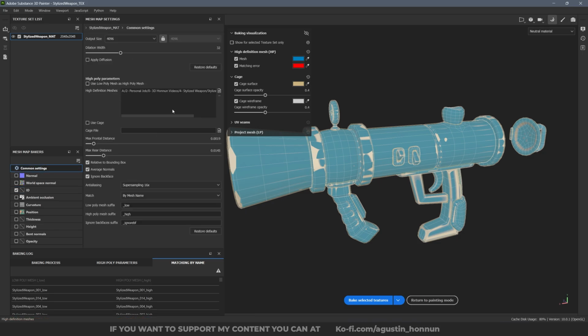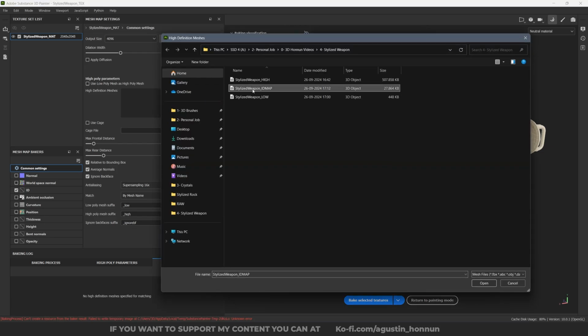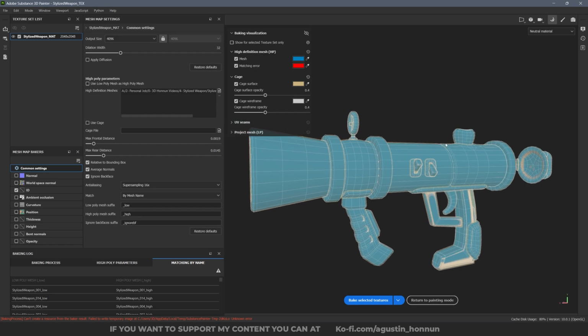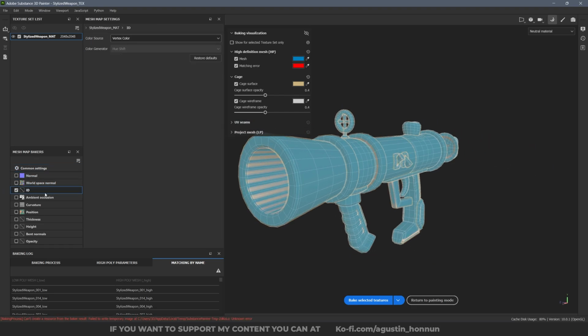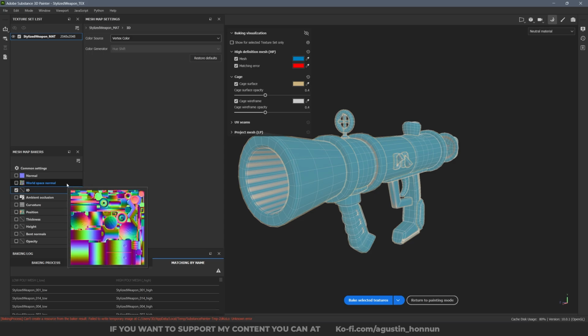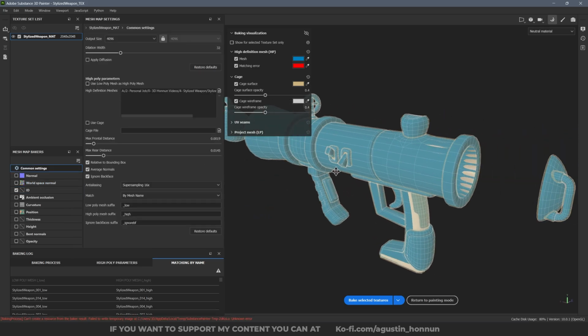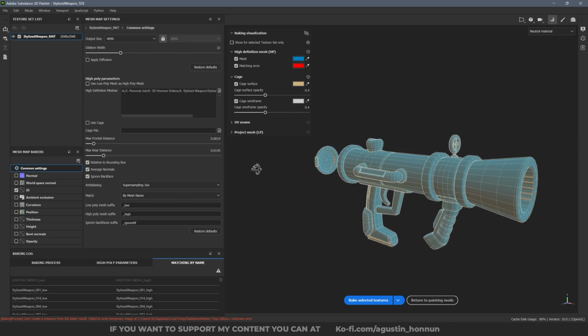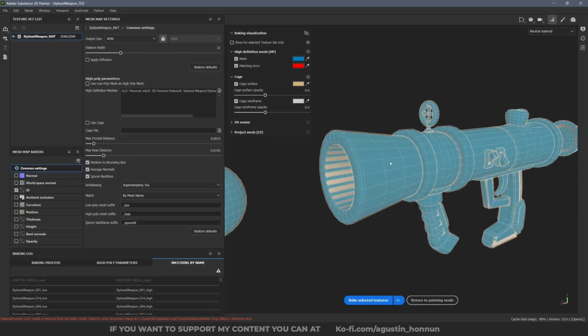Then go back to common settings and here change this high poly, or all of the parts you have here, remove them, and then here with the folder icon select the ID map object and open. Now with this ID map we are going to be baking only the ID channel because we already baked everything else. So make sure again everything is blue, no red parts, and then bake selected textures.